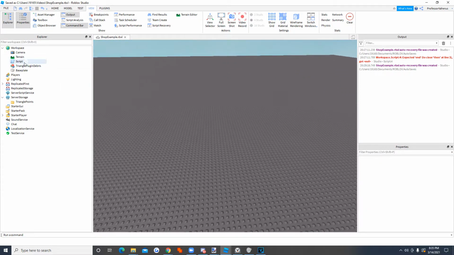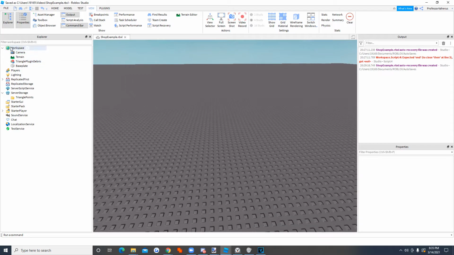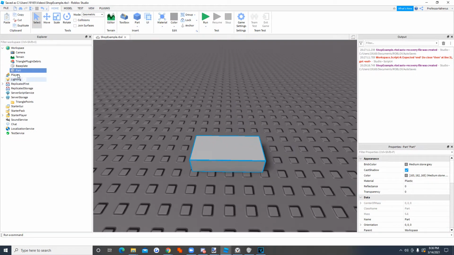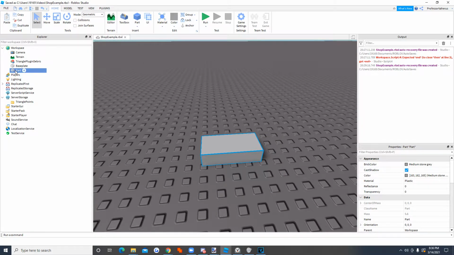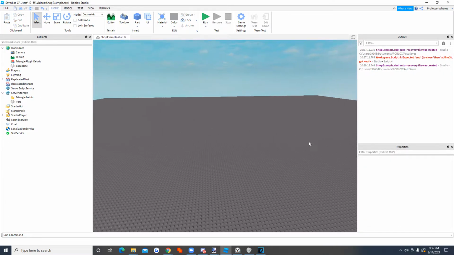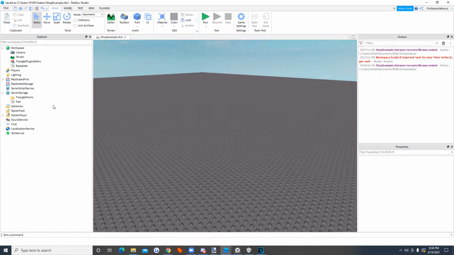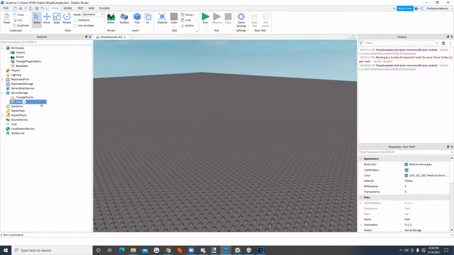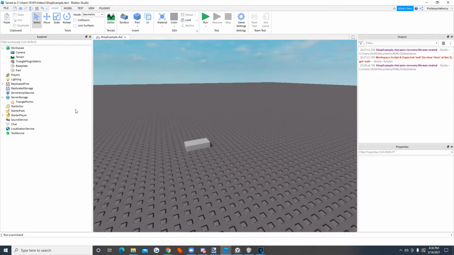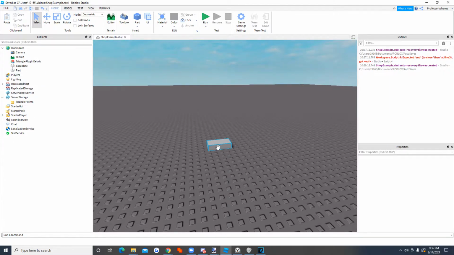Now that we have everything set up, let's go over the workspace in the Explorer. If I put down a part, it's going to go in the workspace. If I drag this part outside into server storage, it's no longer visible to the player, but it still exists. The part's not gone, it's just in server storage. I can put it back in. Make sense? So that's basically the Explorer. It shows you all the instances or objects inside a game.